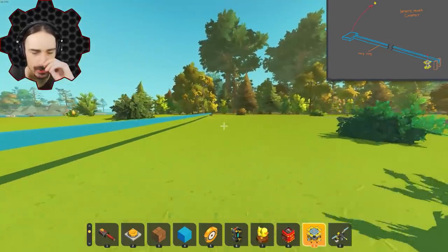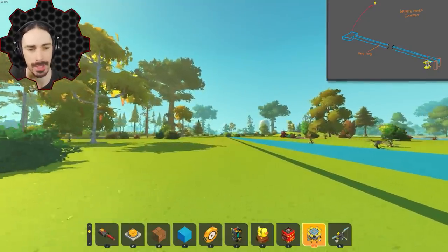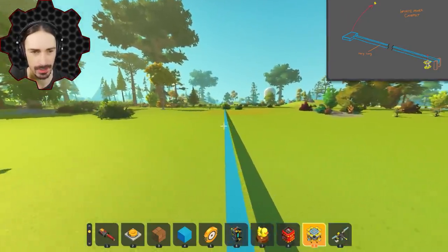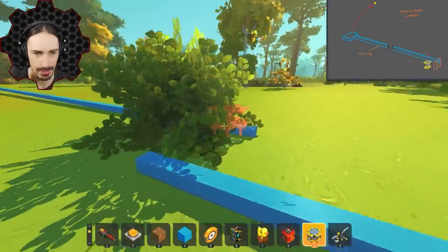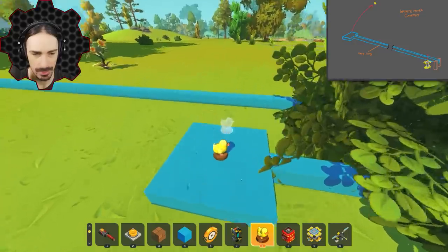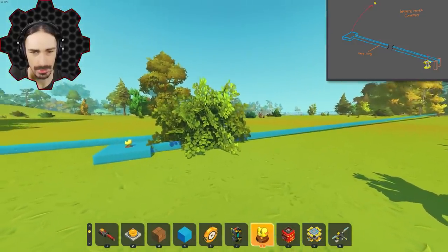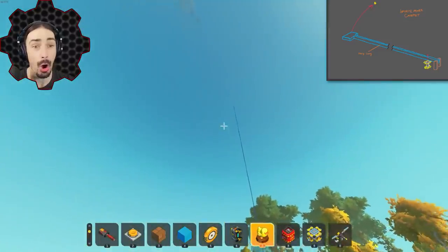I think I'm gonna try this one. All right, so I'm just gonna put my lift here. I can control that from anywhere. It's infinite remote control lift. So then I can watch the duck potentially take off. Oh, of course, it's right in a bush. Okay, hold on. All right, so I'm just gonna put astronaut duck here, and let's see where it goes.